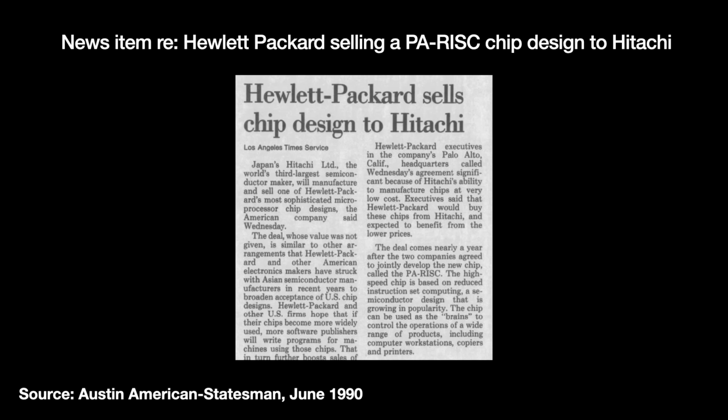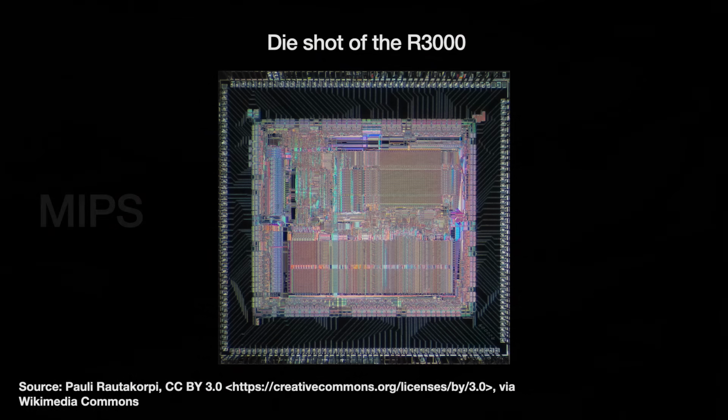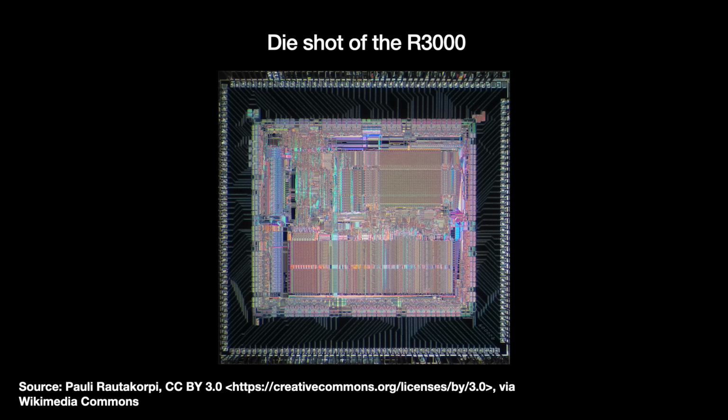For example, Hewlett-Packard managed to sell its PA RISC chip design to Hitachi and supercomputer maker Convex Computer. But the largest camp was, by far, the one clustered around the aforementioned startup, MIPS Computer. MIPS Computer released its first chip, the R2000, in 1986, a year before SPARC's introduction. But it was their follow-up, the R3000, that really made an impression. Released in April 1988, the R3000 implemented the R2000's ISA, but added several speed improvements. It was also fabbed with a faster process node.